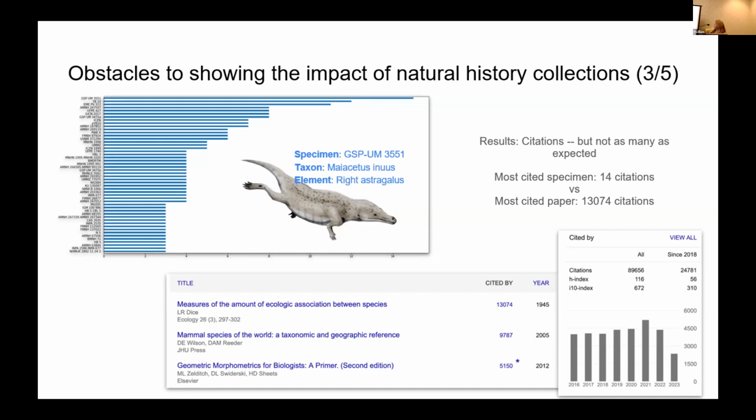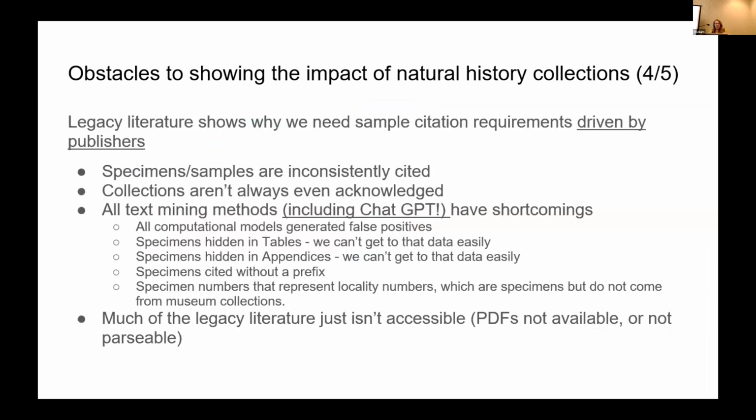Compare that to the number of citations that we have for just the papers in Google Scholar. So UMMZ has almost 90,000 citations overall, and their top paper has 13,000 citations. Granted, these are very old papers, and granted, this is a messy bibliography, but we think this is too far of a span. We're still missing a lot of data. I wanted to present this because it helps show why we need to do all of this work.